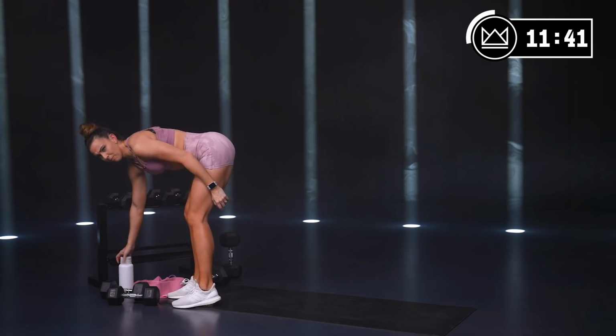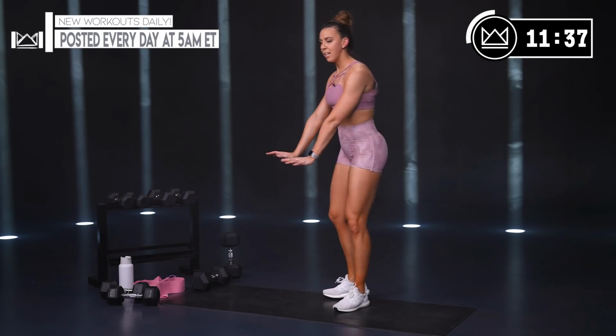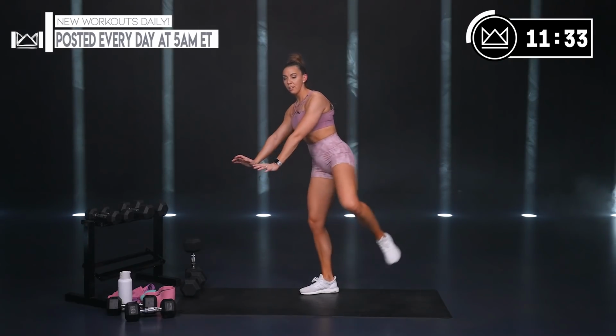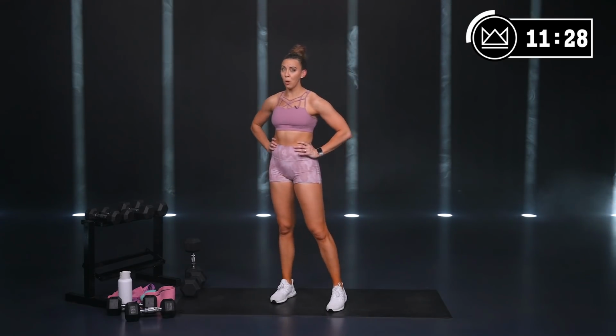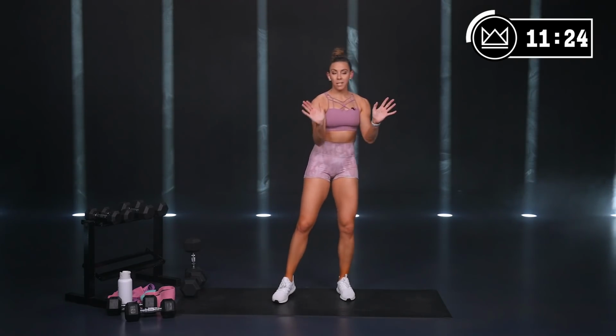Okay, after your glute bridges, I'm gonna add in my band, okay? We've got kneeling fire hydrants, okay? We'll start left leg first round, right leg second round. And then the last one, we'll have a straight leg pulse, which I'll use my heavy band for. So it'll all make sense once we get started.